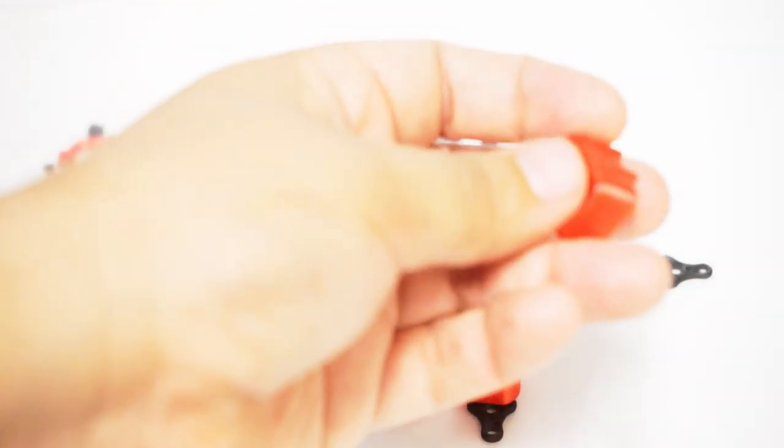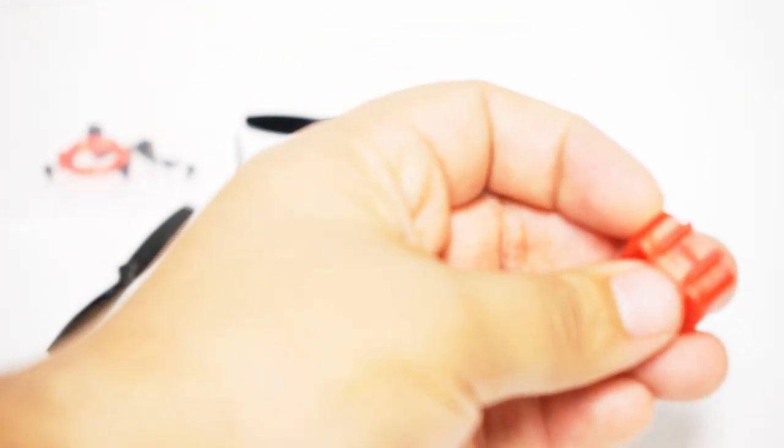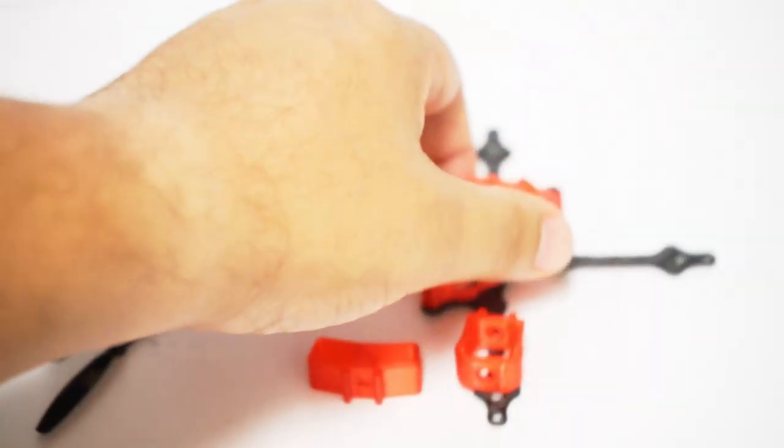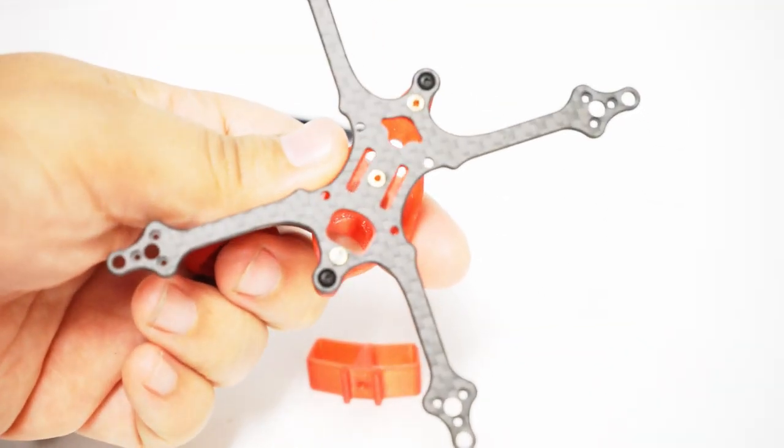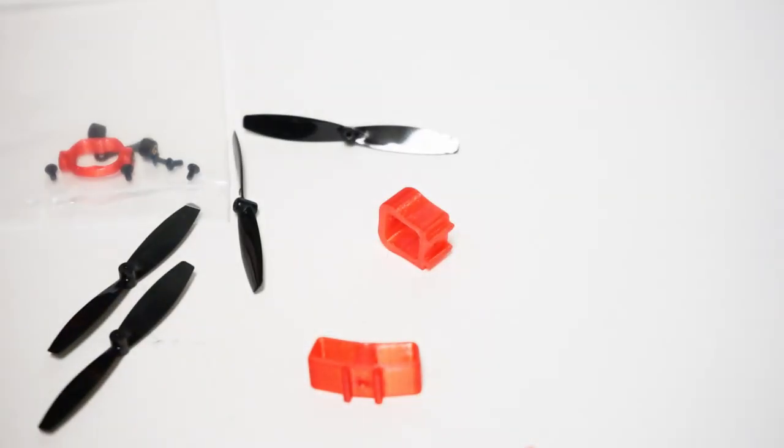This is like a Tiny Hawk style 1S battery holder right there. See, they all have these little grooves with a screw hole on the bottom right there, and how it works is you see those two little grooves on the bottom of the frame.